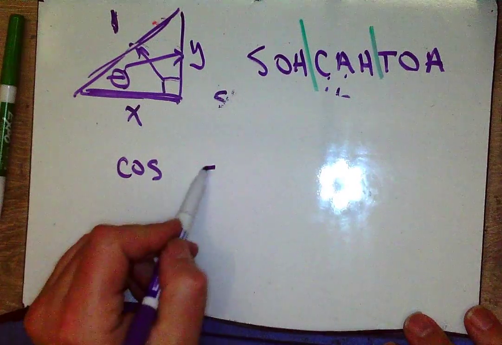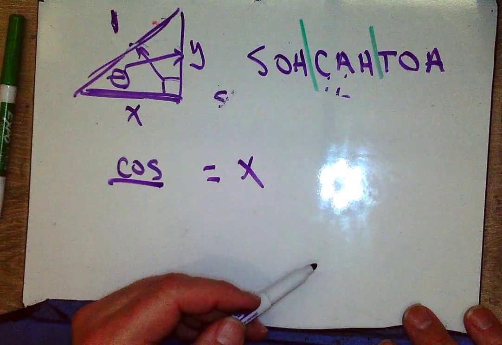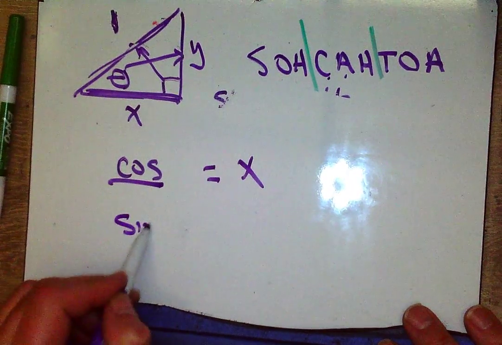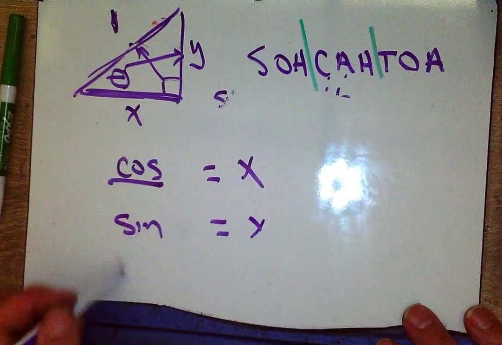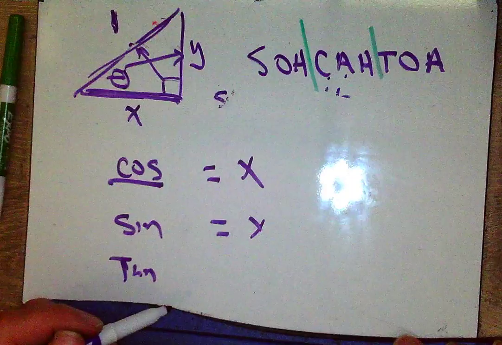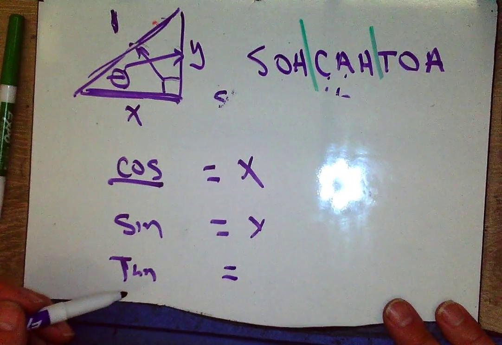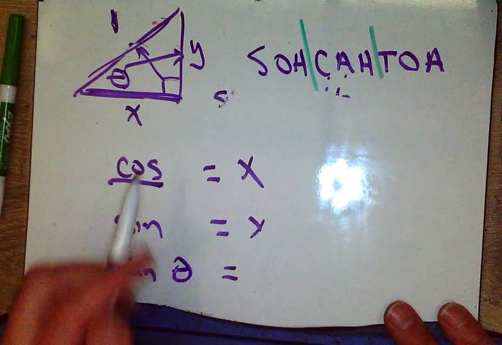Don't say cos equals x. Cos is a type of lettuce. Sin? No. It's a sin to write sin. Tan is something that we get from the sun and maybe we should get less of because we don't want to have skin cancer. Tangent of theta, though.